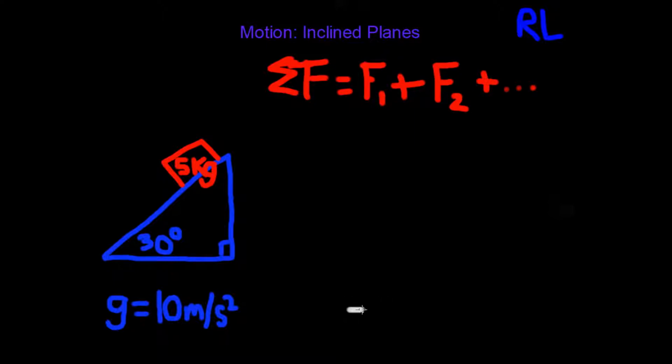However, this is usually very easy for us because all we're going to have to do normally, or in our most basic problems, is go, okay, got a block here, gravity is acting down, the normal force is acting back up, and these two are in opposite directions. So one of them will be positive, one will be negative, and they'll perfectly cancel out. Or if the normal force is bigger, you'll have a little bit left over going up. If the gravity force is big, you'll have a little bit left over going down, or something similar. You have sideways forces again, but they're opposites normally.